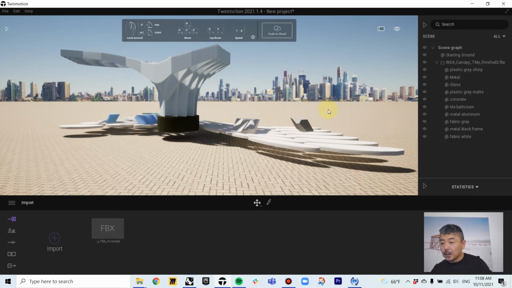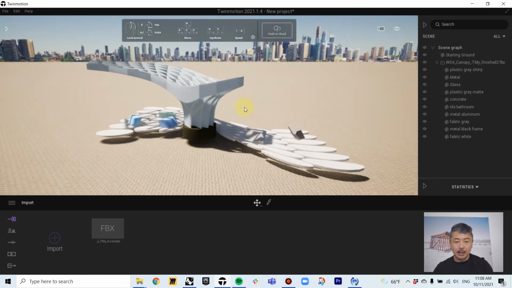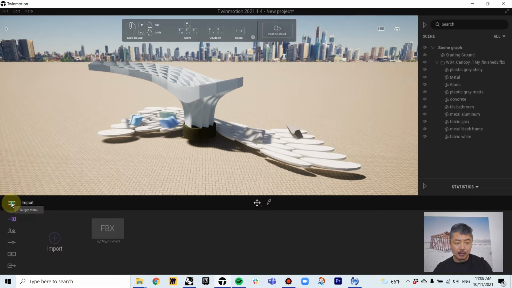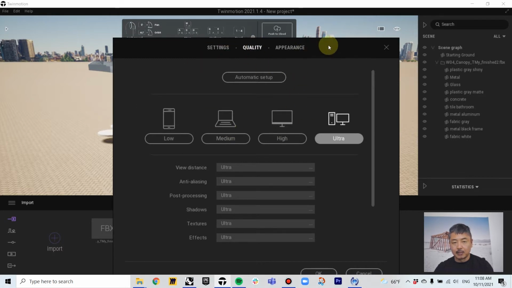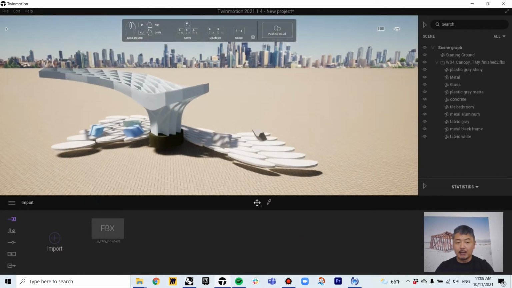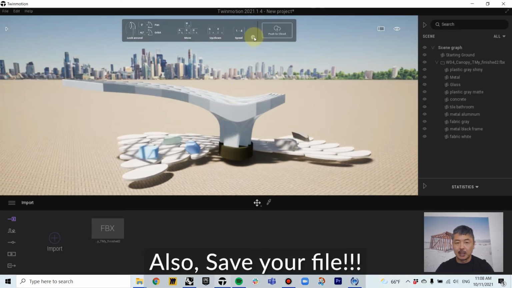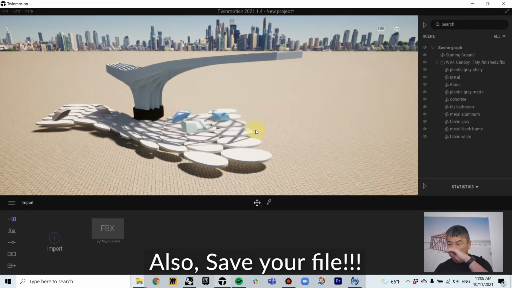Okay, so next thing is, when your computer is running a little bit slow, one thing that you need to think about is to go into the burger menu and go to preferences. And pretty much the only thing that you want to be careful about is this quality. This uses a lot of GPU power, and if you have it high, then it gets slower. So right now our model is very simple, so I'm just going to go with ultra, but it's going to be affected by what kind of processor you have.